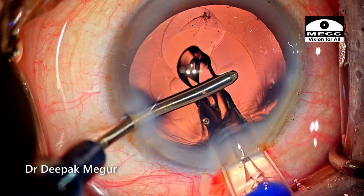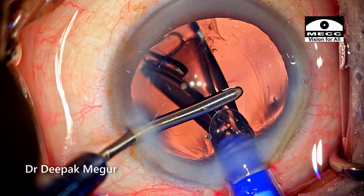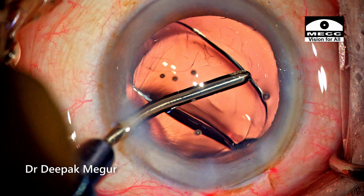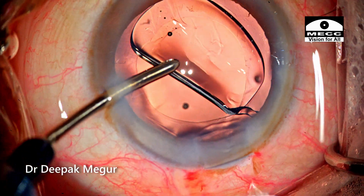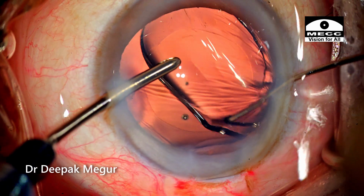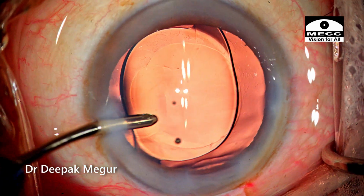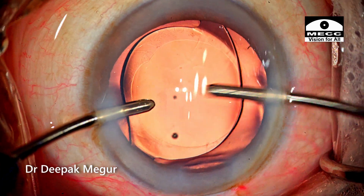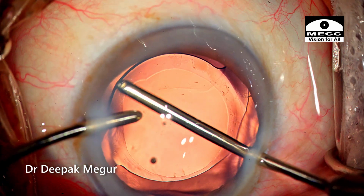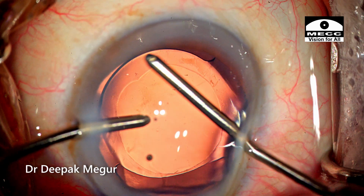I'm supporting the irrigation device above the lens so that it doesn't come out of the bag. So the distal haptic and the optic have all been inserted into the bag. The trailing haptic is then dialed into the capsular bag. I'm just trying to ensure that the lens is well centered, and remove a last bit of cortex and polish the anterior capsule there.